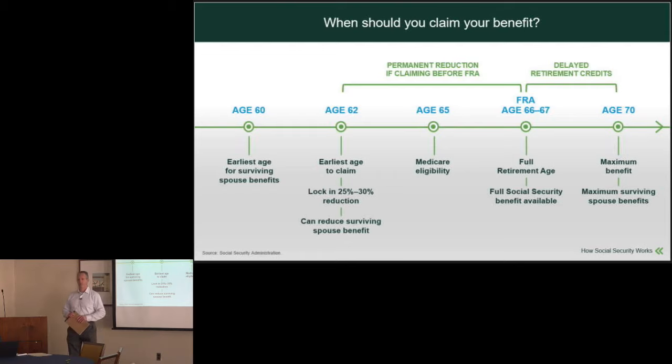Just what you just talked about, changed at 70. Like, in other words, my husband, he does Part A, but he just turned 70 in May, and he's still not taking Medicare because he's on my insurance. Just so the people on the web can hear it, basically the question was if your spouse is on your insurance plan and your spouse turns age 70 and now has to start collecting Social Security, does that impact Medicare or anything along those lines?